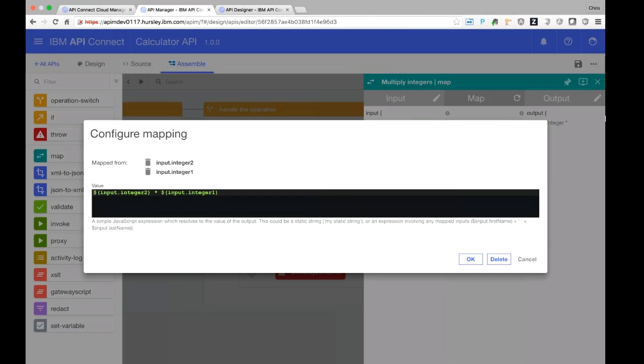I believe we provide access to _JS, so you've got some JavaScript libraries in there that you can use. You've got the limitation of gateway script, so there are a few things that you can't do, but otherwise you could put as much logic in here as you really need to do. Okay.